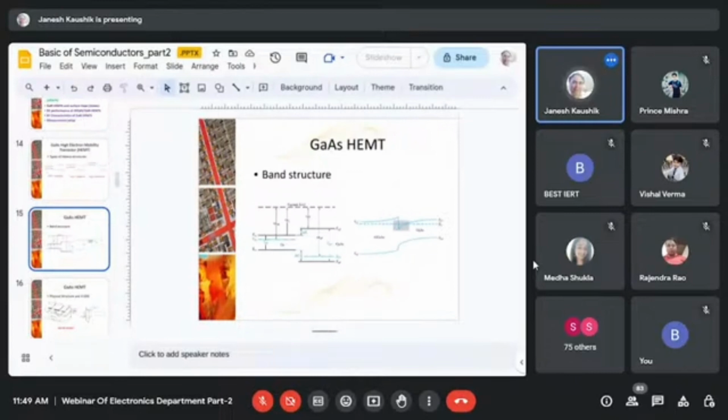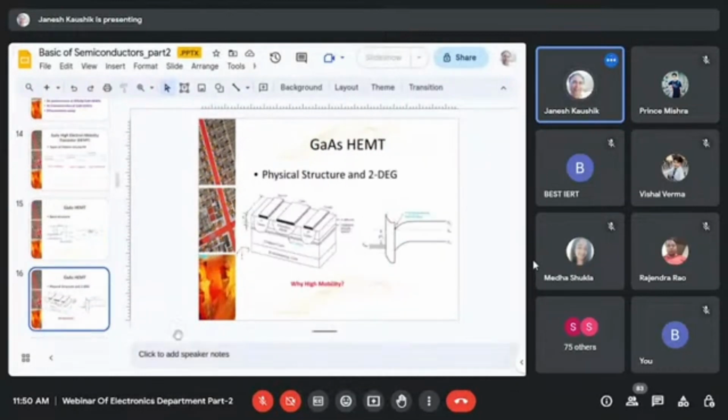Why do we call it a two-dimensional electron gas, 2DEG? Because it has a very small thickness. Maybe in case of gallium arsenide, it's 10 nanometer or 15 nanometer, but in case of gallium nitride, it's only 3 to 4 nanometer. But in the other XY direction, there is a sheet, everywhere it is present. So, by this technique, we have separated the electrons, our mobile charge carriers, from their respective dopants.